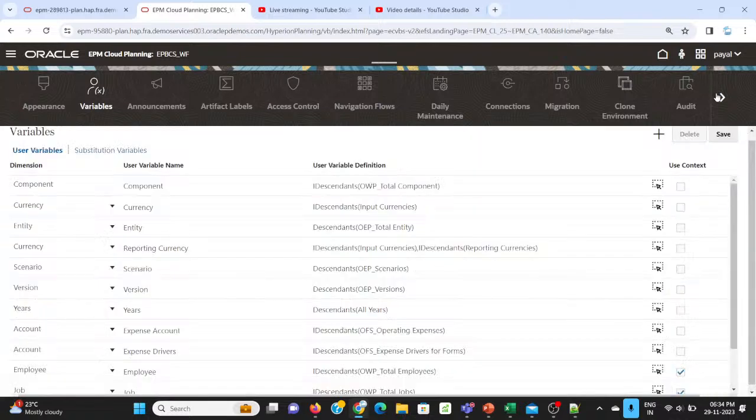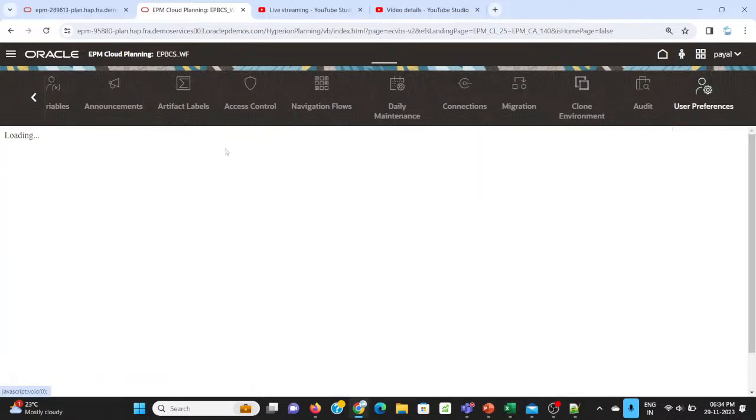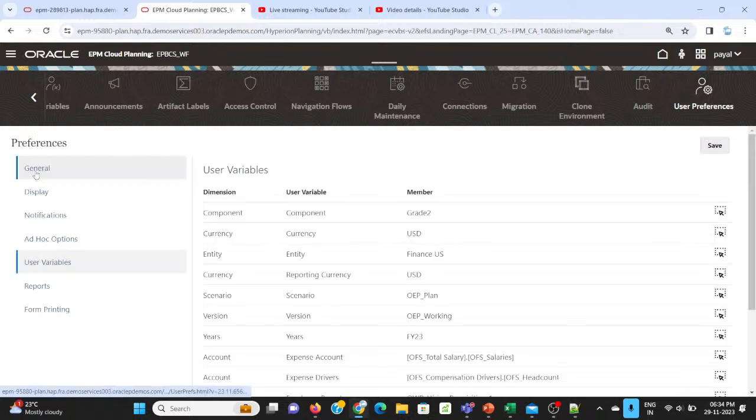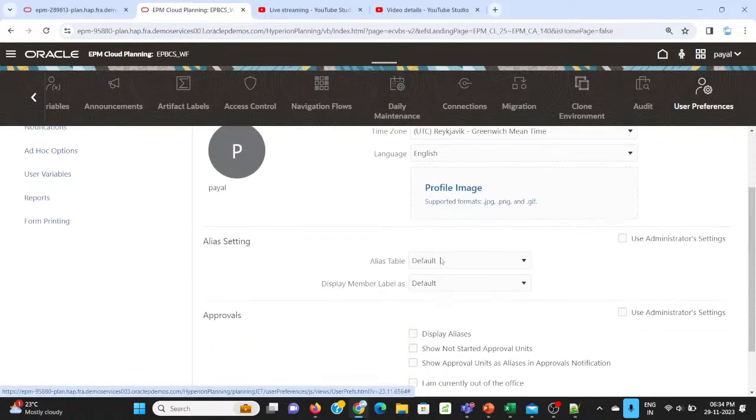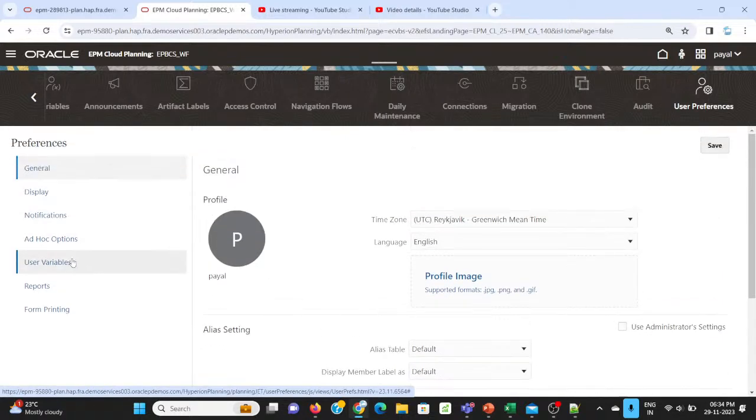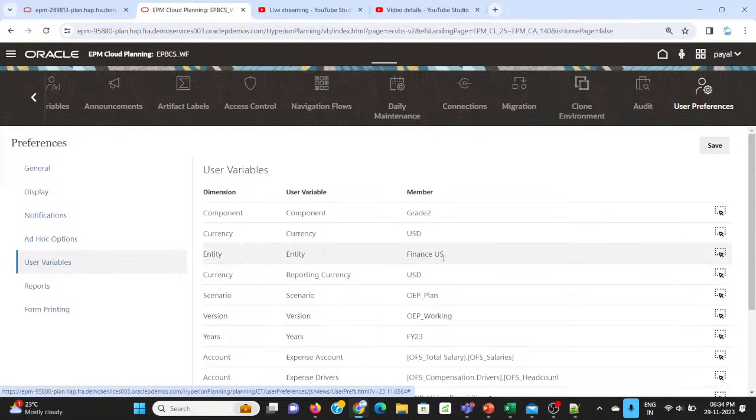Okay, now click on user preferences, and you will get into such a page where you click on the user variables.